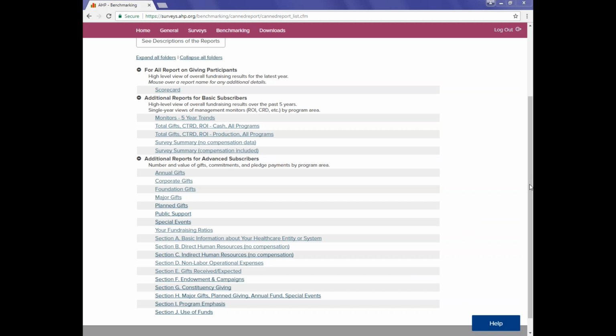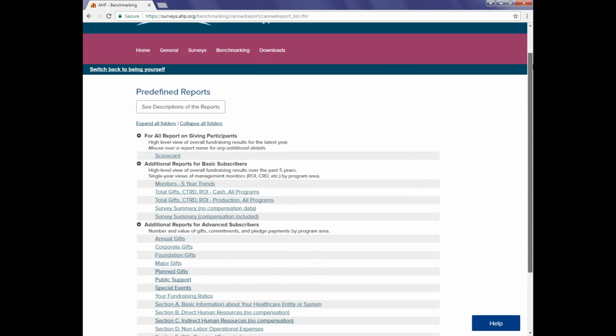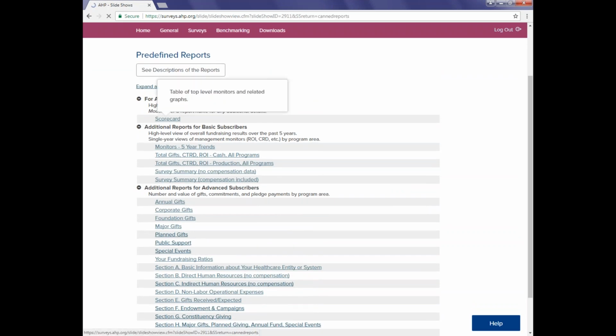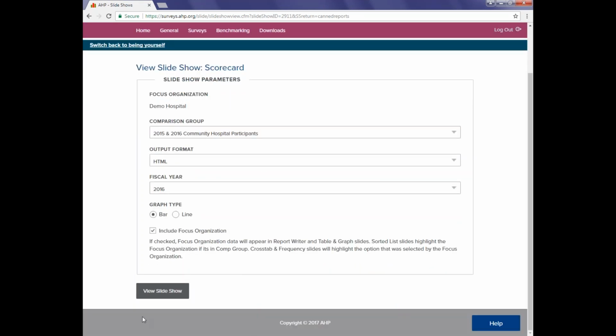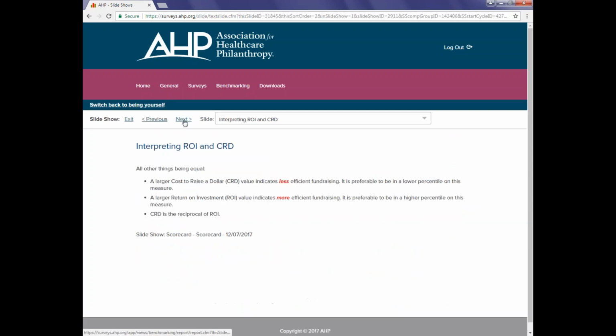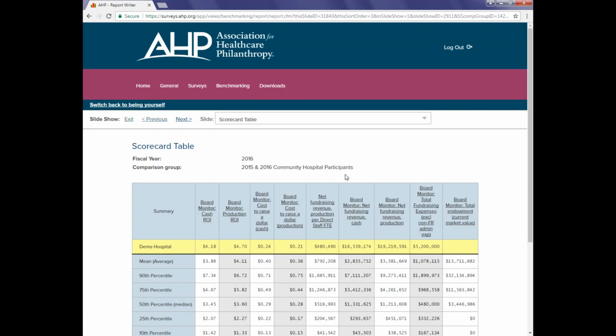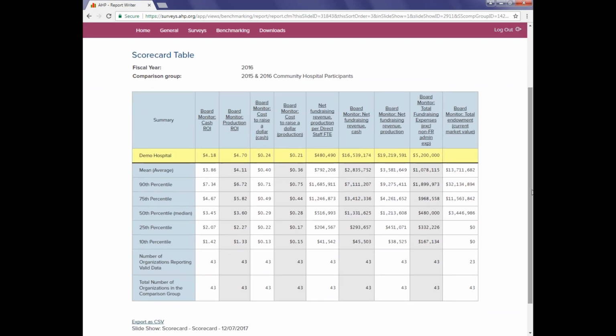Yeah. Why is board monitor on the top of the scorecard table? I can answer that. That is the term that was used when this platform was developed by a group of members about 10 years ago. And we have over the years refined it to make it a little bit more user-friendly. But board monitors is what he's referring to, Mike, the definitions across the top where it says summary, board monitor, cash, ROI. Those were the terms identified by the group of members that wanted to put together key metrics that they give to their boards. The board monitors cost to raise $1. That's where the term came from. Thank you. Yep, good question.